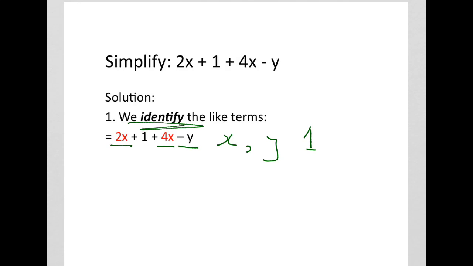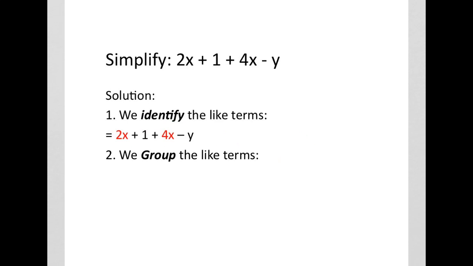So, moving on, we go on to the next step, and we group the like terms. So again, when I say group, we pretty much bring together the like terms that are similar or the same. So in this case, we've got our x's, which are the same, so 2x and 4x. The other terms are not the same, so we have to leave them where they are, and they can't be interrelated with one another because they're both separate.